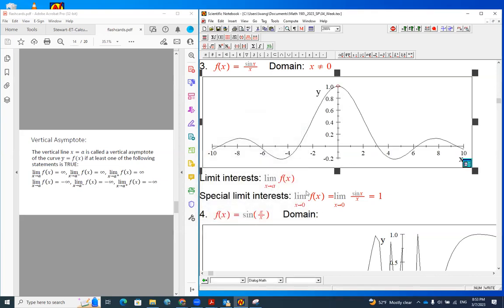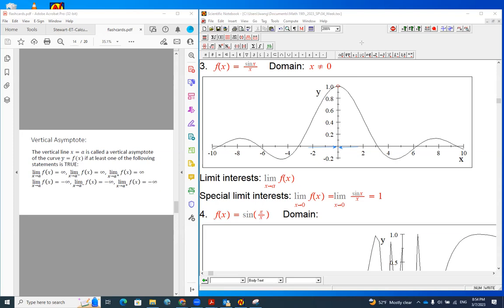But when x is approaching 0 from either side of 0, from smaller than 0 or from larger than 0, the limit is going to be 1. Okay, if you want to know more about this function, you can read about it in the book. If you have any questions, feel free to reach out to me. But this is the limit we want you just to know. There's a proof, but you don't really need to know the proof. And this is a commonly used function, and we're going to come back to it another time.